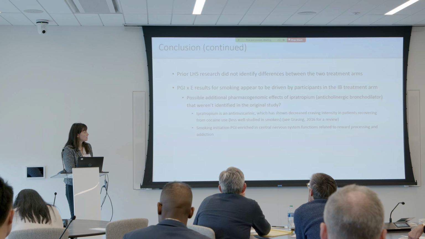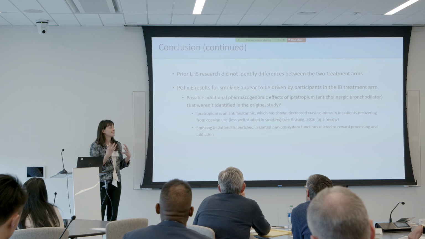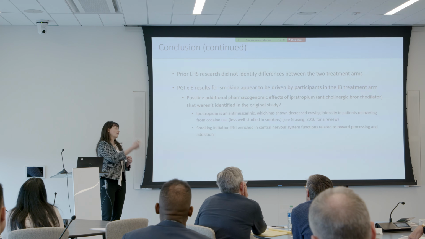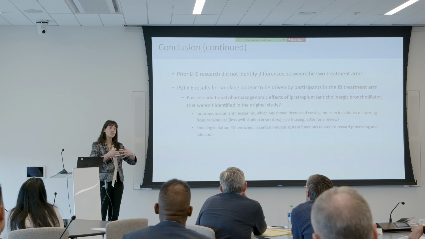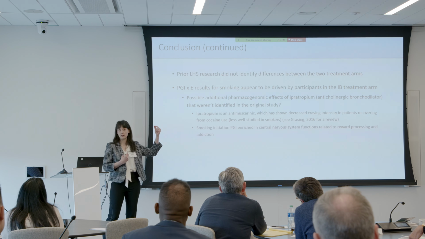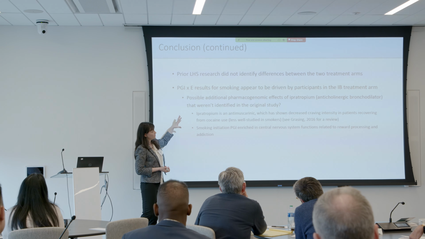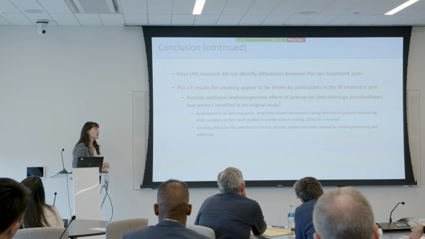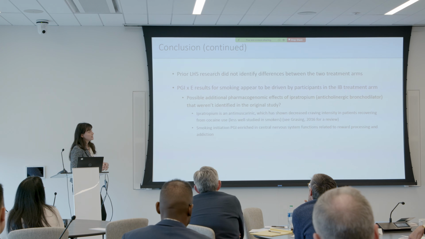They did think it was kind of interesting because ipratropium is known as an antimuscarinic. So when you're taking this inhaler, it's blunting these receptor genes that are involved in proteins that produce mucus in the lungs, helping to decrease mucus accumulation in the lungs. Interestingly, it can also act on these muscarinic receptors in the brain. And it's been shown, at least in cocaine users, that ipratropium can actually help decrease cravings in patients that are trying to recover from cocaine use. However, it's been less well studied in smokers.